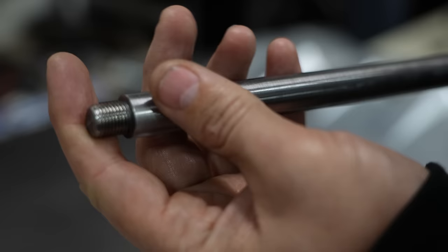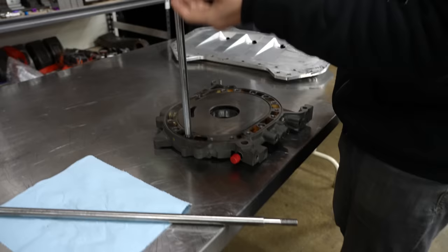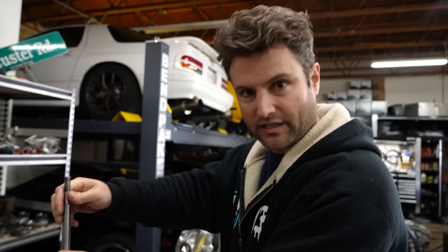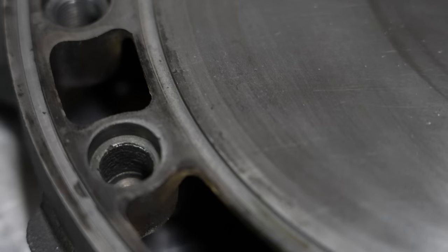Yeah, you could put this in a tap and die set, but you'd cut a lot of material, so I spent a while redoing the threads. Unfortunately, what happened was you can't feel the initial torque or the bite of the bolt because it's being held all the way through here. It's very, very tight, so you feel just a constant amount of resistance. Here's the problem. That poor thread ended up taking out the softer material. Unfortunately, it basically augured the threading on that one.